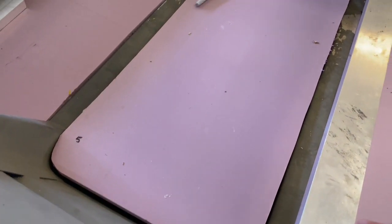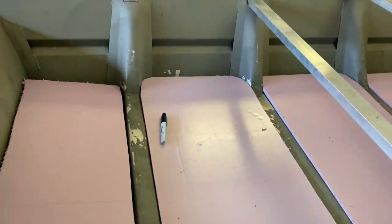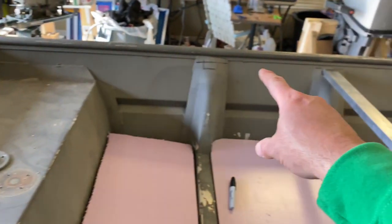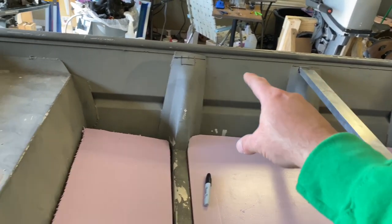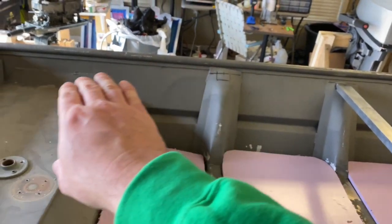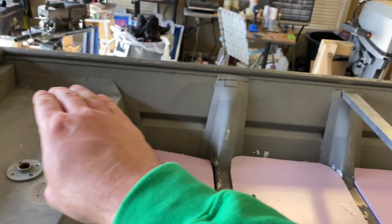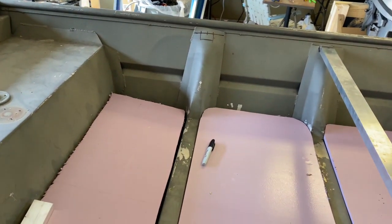What I needed to make sure is that this one is perfect. I'm gonna put a straight edge up from here to that piece I just cut, and just try to make sure that one stays in place, so I'll know exactly where to put this one. If it's too high, it's gonna give me a bow in my deck. I don't want that. All right, I'll get this other piece cut, and this little project will be done.